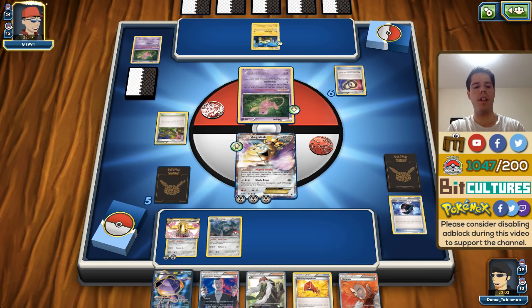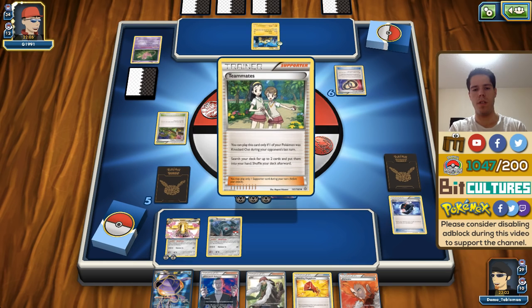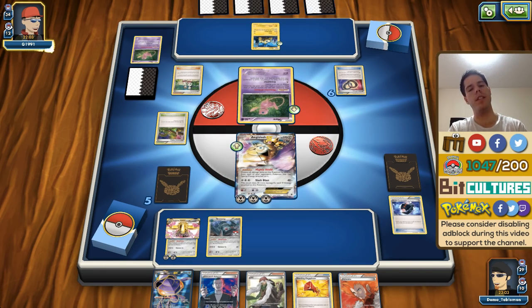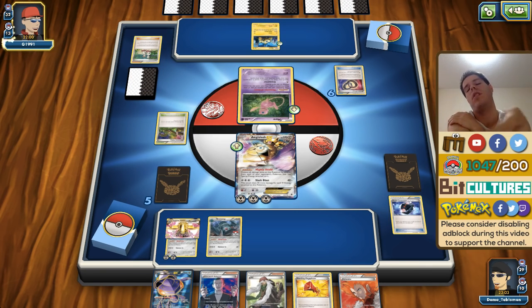Like I said, starting Aegislash, very fortunate. Definitely very fortunate. Oh boy. He uses Teammates. Okay. So maybe we're gonna see a basic energy. Potentially we're looking at a Battle Compressor and a Hex Maniac for next turns. Not entirely sure.